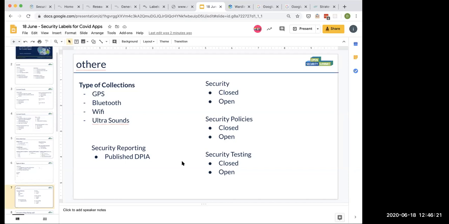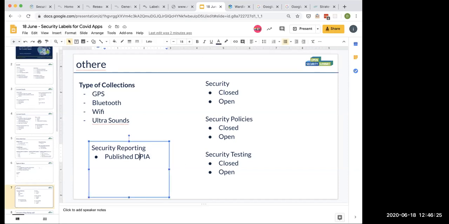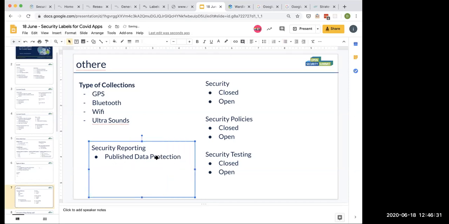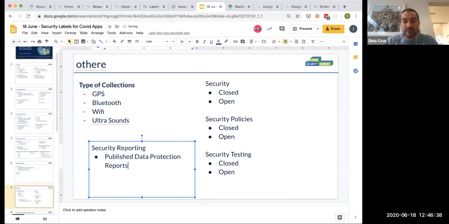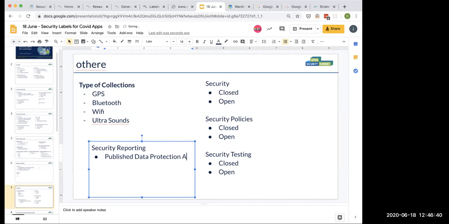Just a very small thing, Dinis, if you want to change that to data protection for the DPIA, because you're going to get a heck of a lot of pros who get very precious about them not being the same thing. The DPIA is very specifically a data protection thing, but yeah, absolutely, you can embed your security information under that. DPIA is a data protection impact assessment. It's a legally defined document to achieve a certain end, which is to understand end to end how you're meeting the compliance requirements.